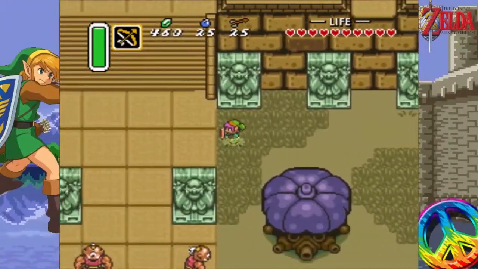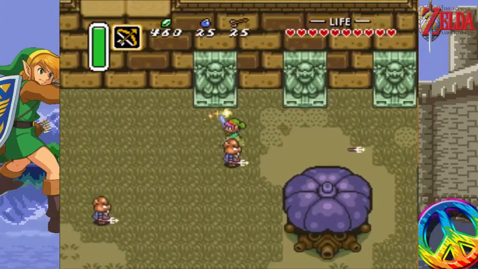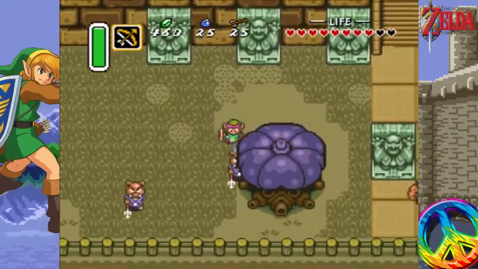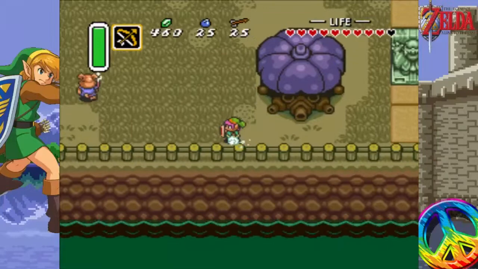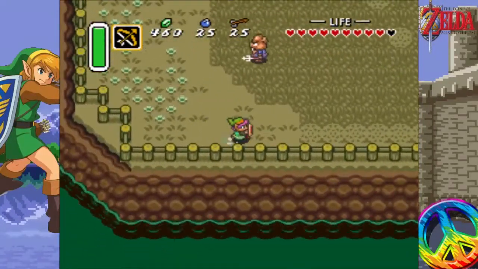So you might have already noticed that there was a bombable door nearby. Unfortunately, there's not much we can do about that for now. I'm afraid we're going to have to leave that for later. It's not bombable by traditional bombs. We're going to have to find another option.